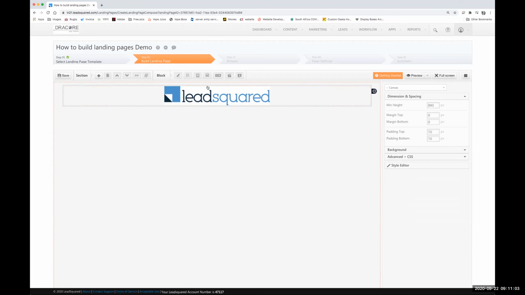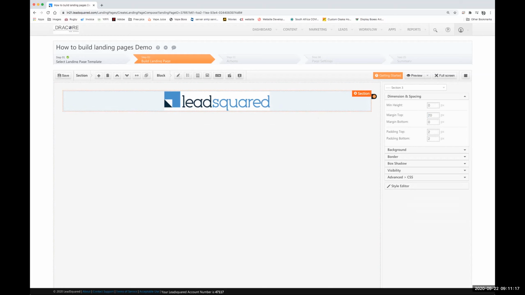And now because your image is going to be right at the top of the page, if we click on our sections here, we've got these margins and padding. So we can add a margin at the top of say 20, which will just move it down a little bit. And once we add a new section, as you can see, it's really tight on the image, which won't look so great. We're going to add the bottom margin here again at 20, and it just gives it a little bit of space.